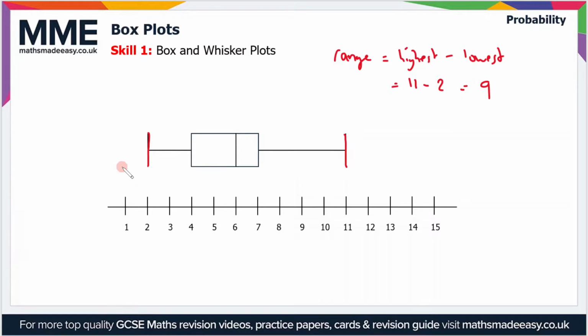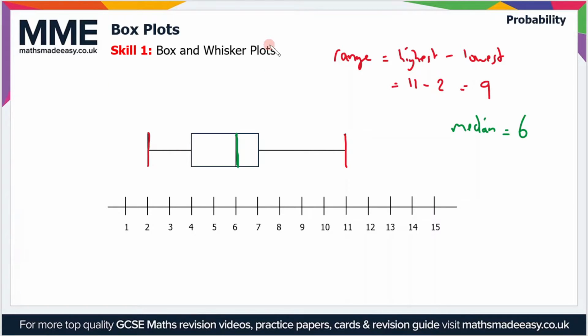Now if you've not seen the video on the mean, the median, the mode and the range, that will be quite useful to you in this topic. So moving on then, we'll look at the median. The median is the centre of the box plot, that's this line here. In this case the median is 6. Now the median is also known as the middle value, and as I say, if you've not seen the video on the mean, median, mode and range, go and check that out if you want to know how to calculate the median. But we'll move on.